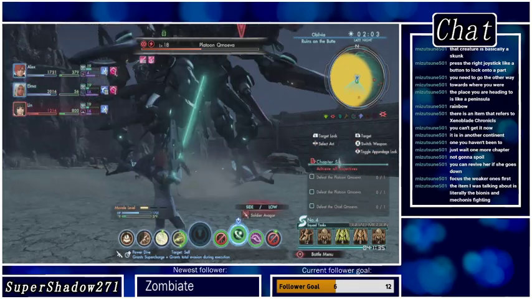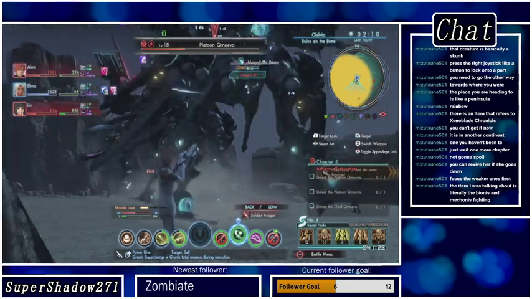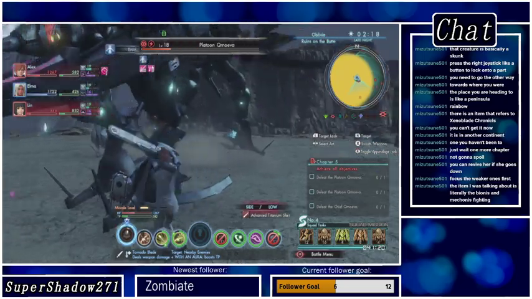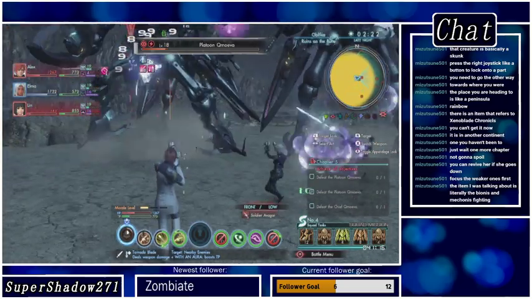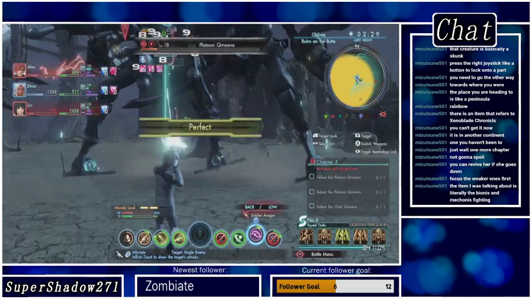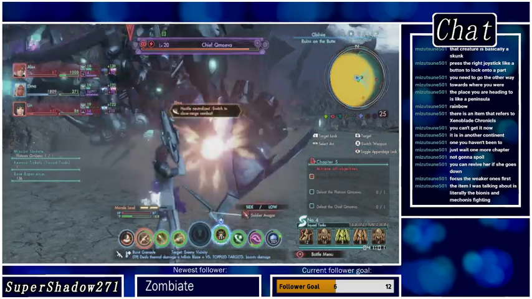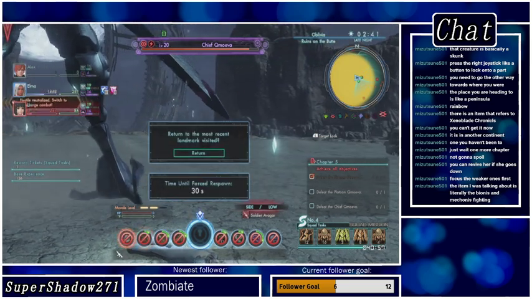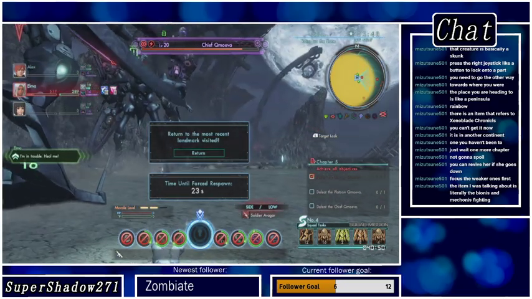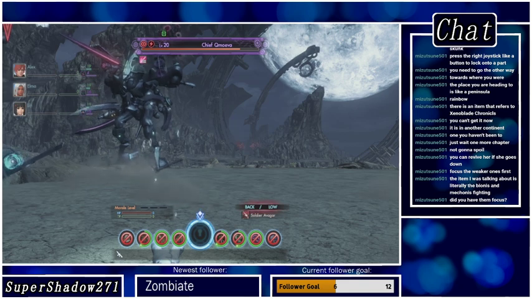Come on. Come on. Why are they all, like, clipping into each other? I guess that's not the worst thing. Come on. Swing. Shoot. Do something. I needed to get some aggro so Lynn... No, no, no, no. I might not be high enough level to fight this. Did you have them focus? Yeah, they were all attacking that one guy.